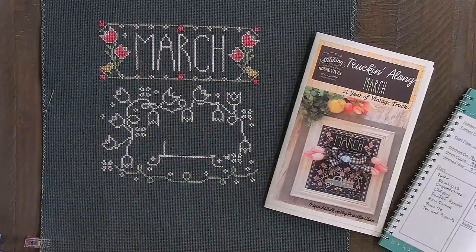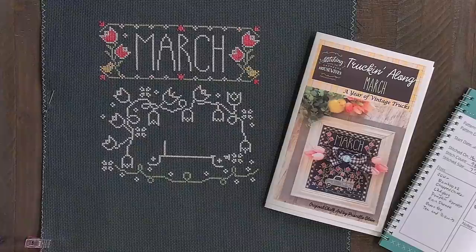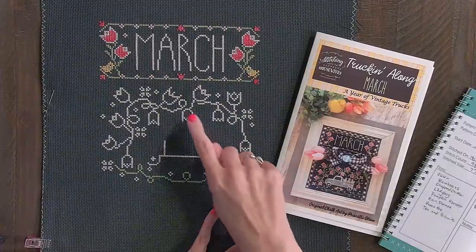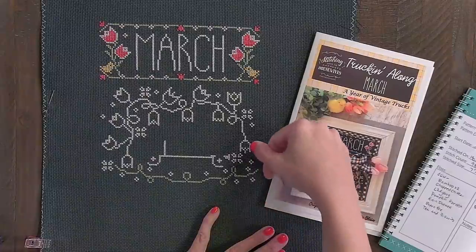But what I did is I wanted to do the white so that I can just come in and fill in the tulips, fill in the truck. It will save time. But I do get nervous that I'm going to get off count. So what I do is I started here in the center. I found the center. I went over here, stopped.